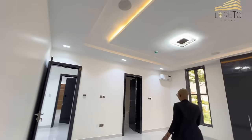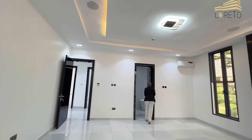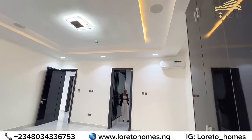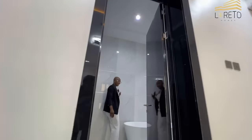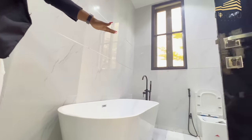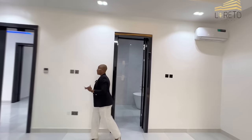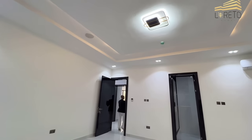And in here, this is the regular rooms, all the children's rooms, anyone you call it, the children's room or the regular room. It still comes with a sensor light. The moment you step into your bathroom, it comes up. The regular room has a bathtub. So it comes with a bathtub, a toilet seat, a sink and an automated mirror. Now walk with me, let's go see another regular room. Let's see one more regular room to tell you that it's quite spacious.